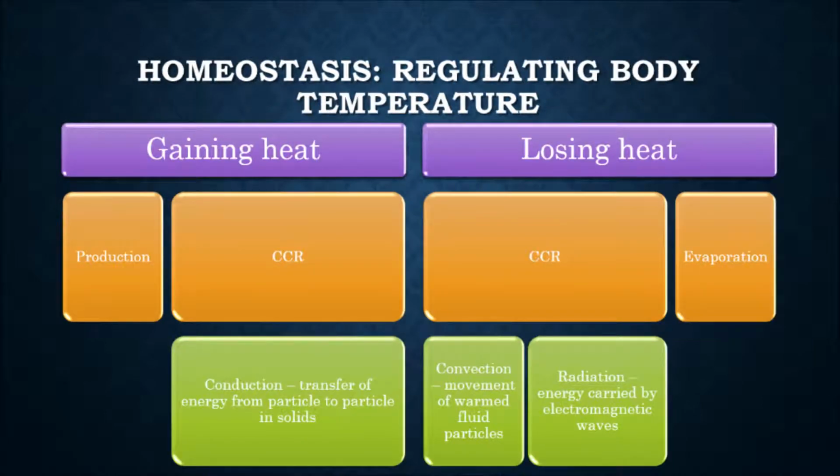Homeostasis is used in thermoregulation, the ability for an organism to maintain its body temperature so that its enzymes are not denatured by too high a heat, or slowed in the rate at which they work when it is cold. All animals can regulate their body temperature and so can control heat gain and heat loss. Methods of gaining heat include the self-production of heat through the metabolism of food during respiration and through CCR. CCR is also used to help organisms lose heat, as well as the evaporation of water. CCR stands for conduction, convection, and radiation.